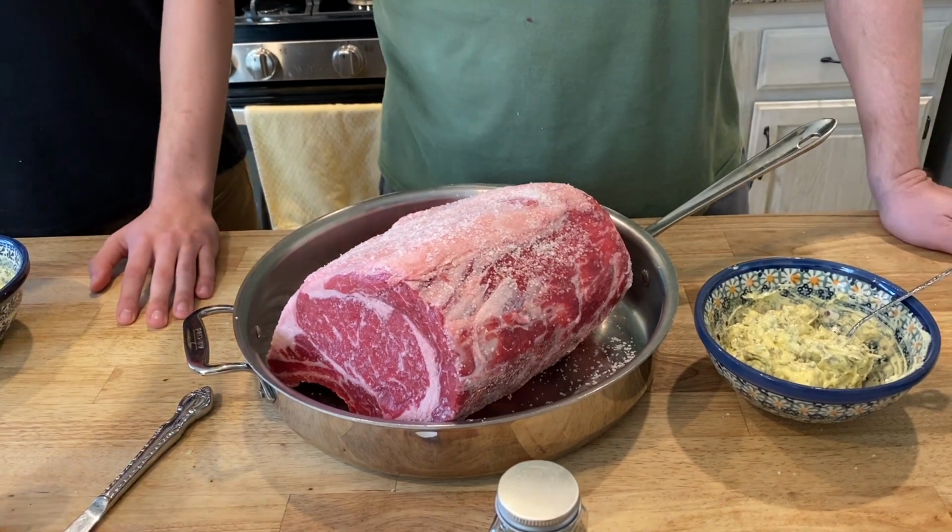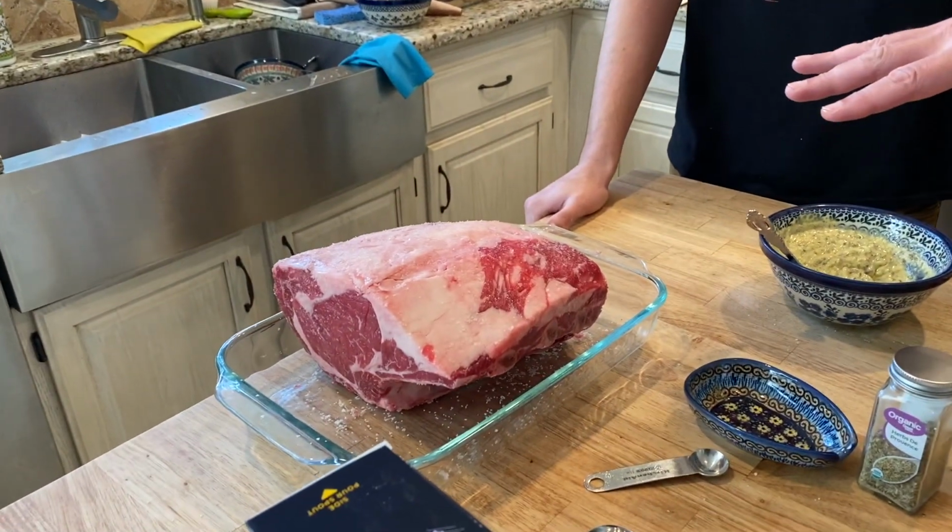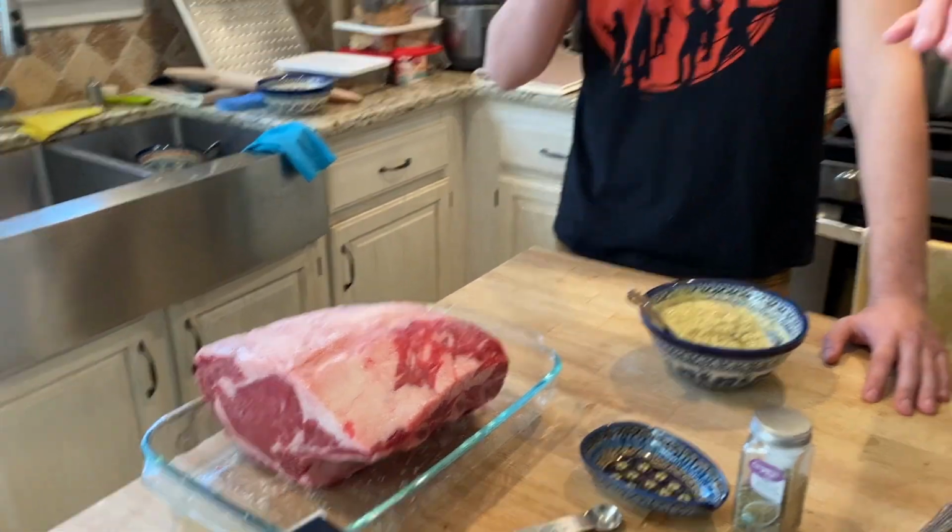So what we're doing, I'm going to take the pounds of the meat, okay? So 9 pounds multiplied times 5, that gives 45 minutes. So it's going to cook 45 minutes at 500 degrees. You following the math, Emily? Check my math. Make sure it's working. 9 times 5, 45 at 500 degrees, and you boop, turn the oven off.